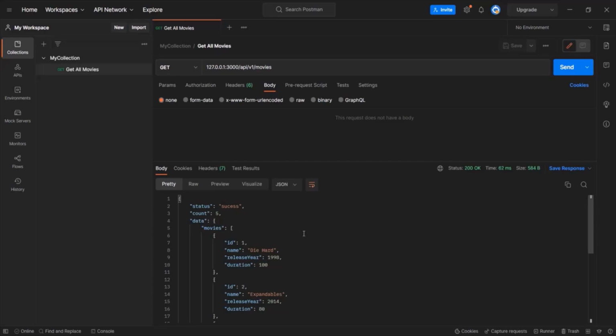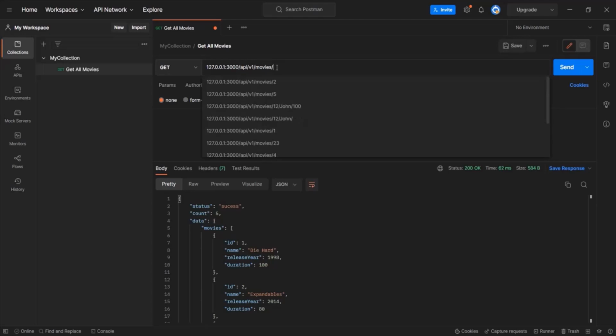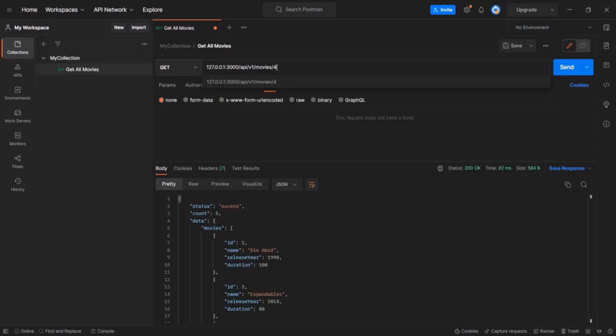Now what we want is to create an endpoint where, when we send a GET request, we get only a single movie, based on its ID. So for example, the endpoint will be something like this. This part is going to remain the same. After that, we want to have a route parameter. When we pass a value, let's say 2, we should receive the movie whose ID is 2. If I pass 4, we should receive the movie whose ID is 4. So we want to create an API where a GET request returns a single movie based on its ID.